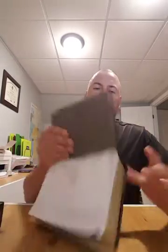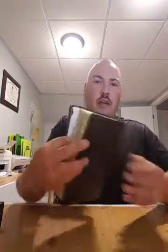Let's talk about the inside here. Let's talk about the cover itself. I like the cover on this one. It does have a paste down cover on the inside, as you can see here. It has like a little world map on the sheets here. And another great thing about this Bible is it is Smyth sewn. And so here you have your little presentation page, and you get a place to put your name and everything. This one is actually more of a personal size Bible, so it's going to be hard for me to hold it around and show you the actual insides of it, so bear with me on this.